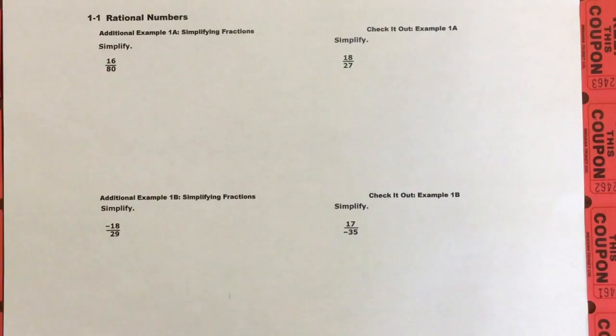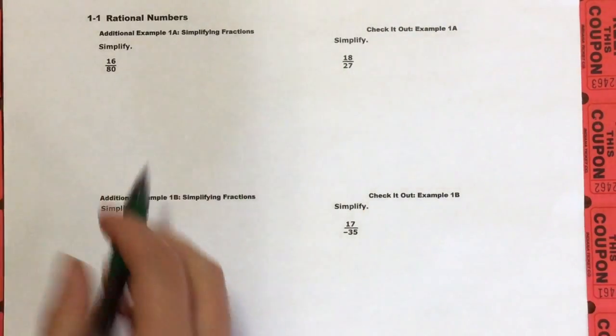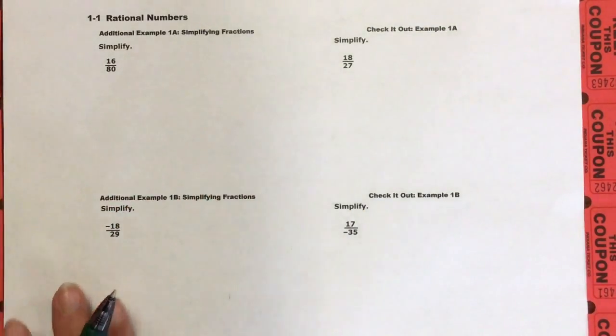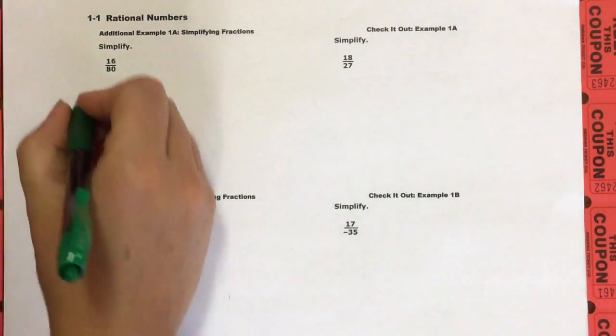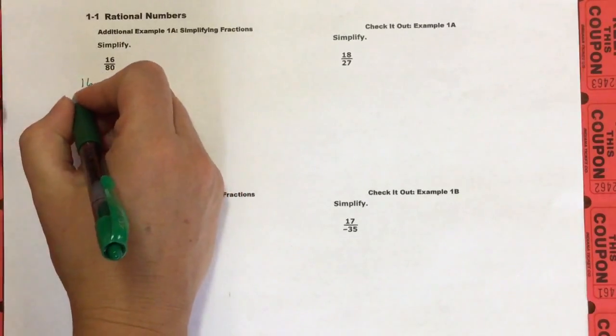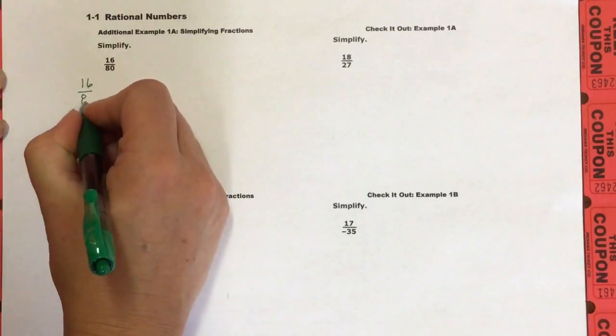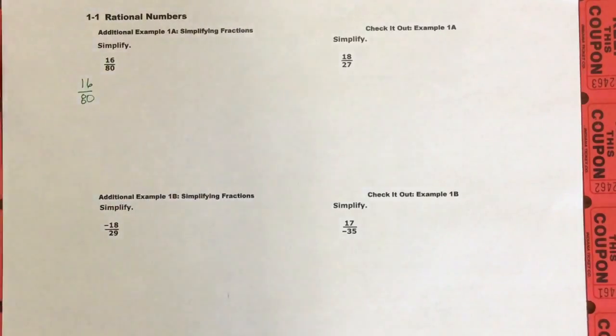Okay, these are our first problems. The first problem we're going to look at is 16 over 80, and we're going to simplify that. That means we are going to take out the common factors. First off, we could list out the common factors of 16 and 80, or you can just start factoring away, canceling out the common factors. Looking at both of these, I know that they're even, right? So I can easily just take out 2 and 2 and get the numbers smaller. Sometimes when the numbers are smaller, they're a little bit easier to work with.